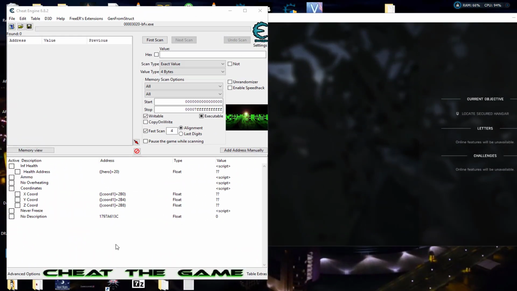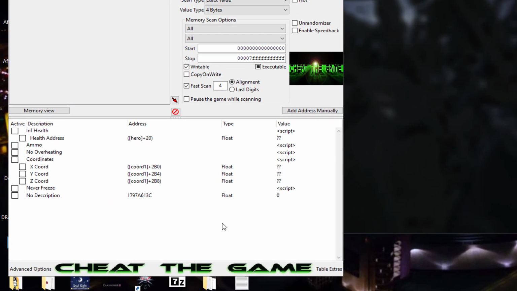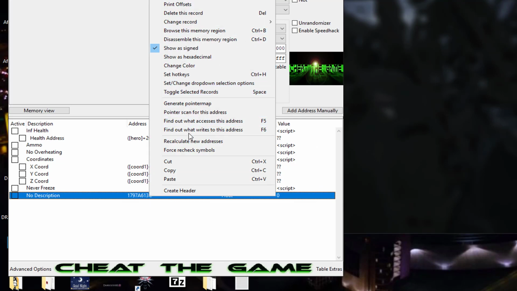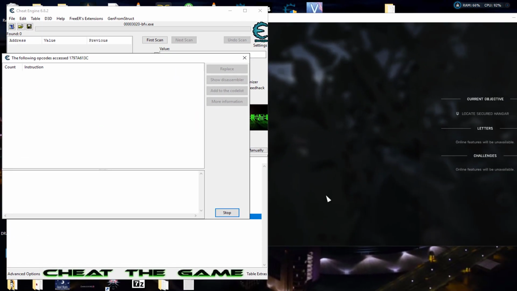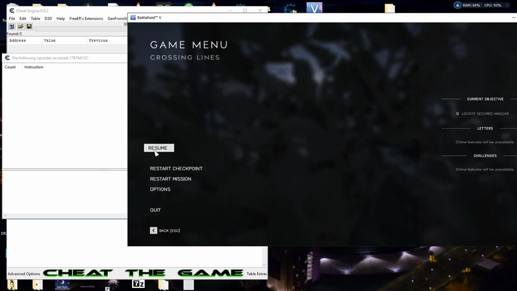Okay guys, thanks for holding. I went ahead and found the sight camera for the one enemy I've got over here. So here's his sight camera. You can see right now it's at 0. It goes from 0 to 1, being fully detected. What we need to do is go ahead and place the debugger on it and find out what accesses this address. So let's go ahead and resume.